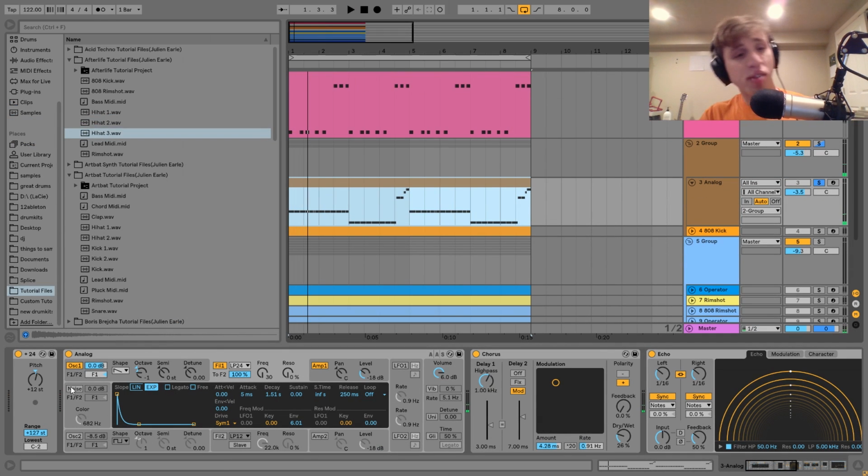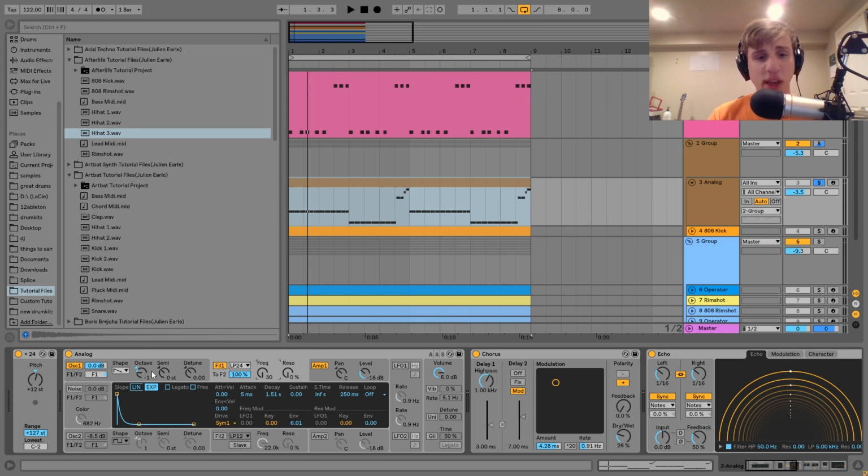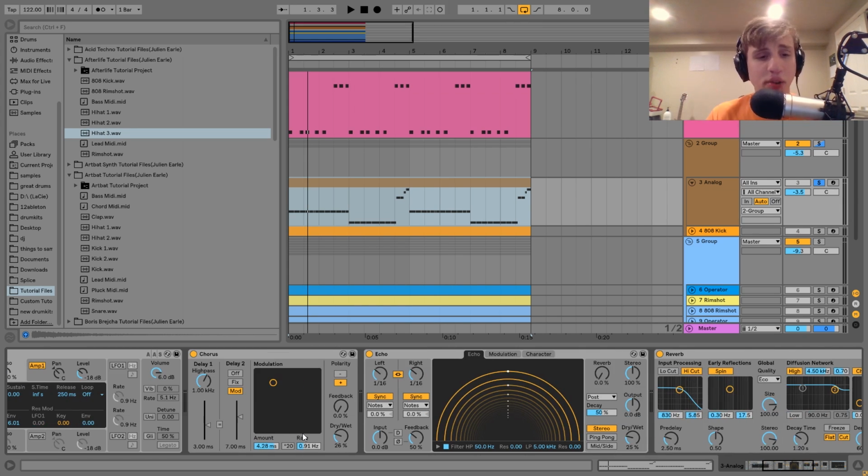And then for the sound on this one, I have this little saw wave pluck. You can see we just have a saw wave going into a low pass filter. This is Analog here. The low pass has a bit of an envelope on it, and that is actually it for inside of Analog. After that, we just have a bit of chorus, giving it some more space and a little bit more dimension. Here's without it. And then with it, you can hear it helps to bring it to life a bit more and make it less of a dry synth sound.